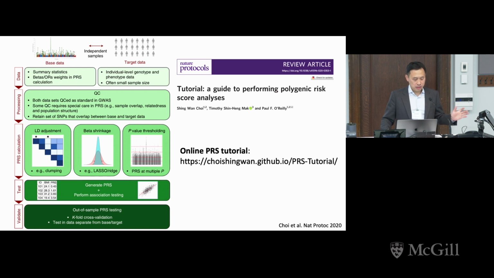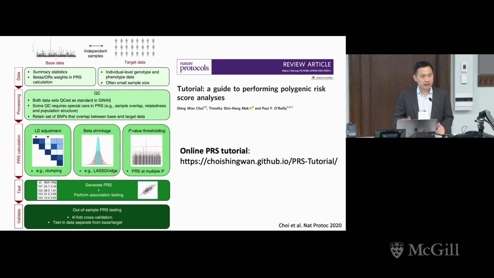Then you need to do QC. Of course, I'm sure you heard a lot of QC yesterday, so I'm just going to walk you through it very quickly. And then there's the final modeling of the PRS, which I'm going to walk you through in detail. After that, you would do some testing, either visualization or calculating metrics to characterize how well the PRS makes a prediction. And finally, sometimes you want to do a validation to make sure it works. So now let's dive into all of this one by one.